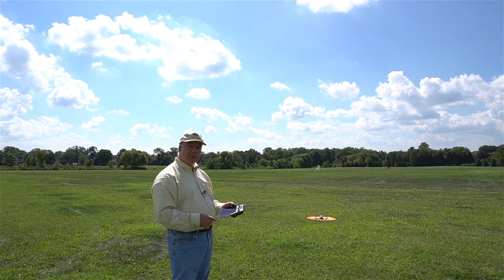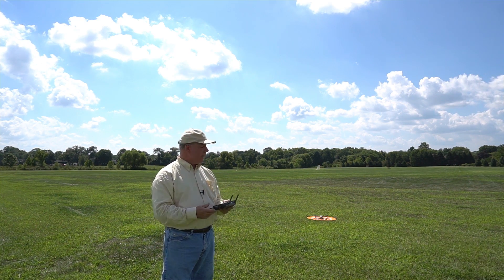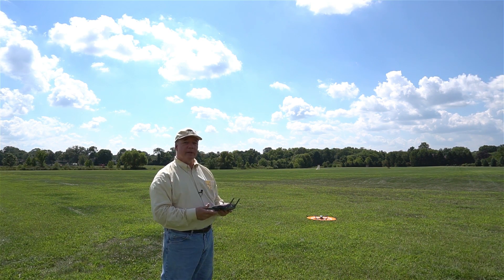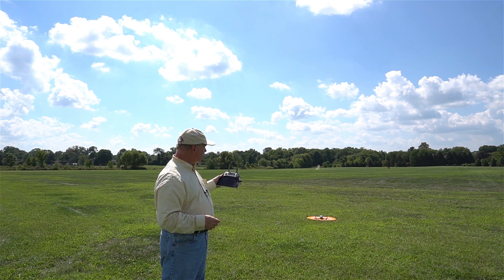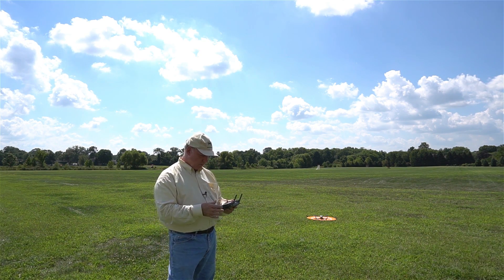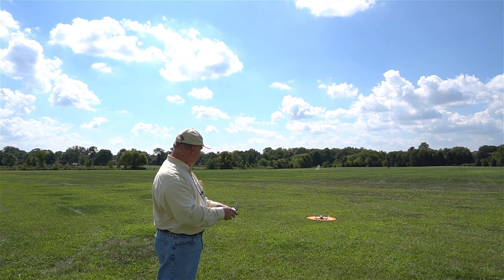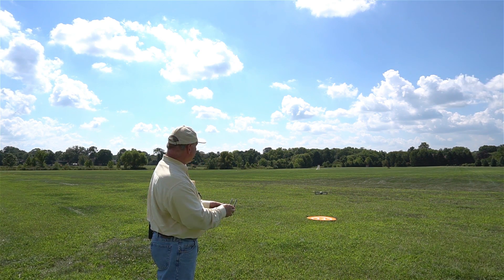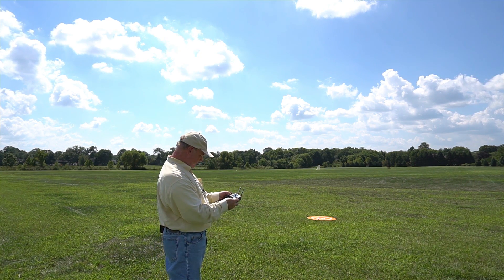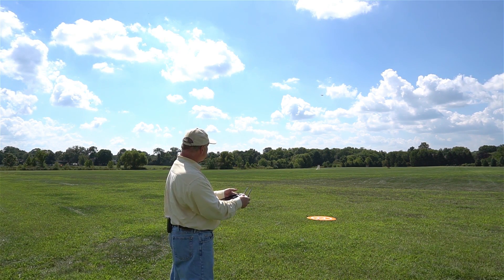In the second test, we'll see how close the Mavic 2 Zoom comes to its original point of origin when I trigger the return to home function. Again, I've set the return to home point as the takeoff point on the mat. I'm going to bring it up to about 10 meters, let it sit there to get its bearings, send it downfield 100 meters — same distance, just to be a fair test — trigger the return to home, let it come back, and see how close it gets. Let me set the return to home point. Home point has been updated. All right, all set to go.